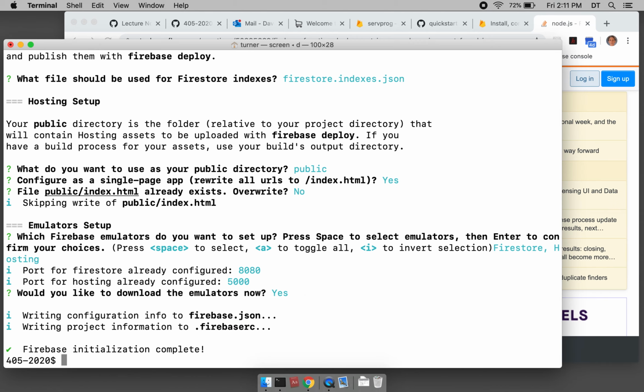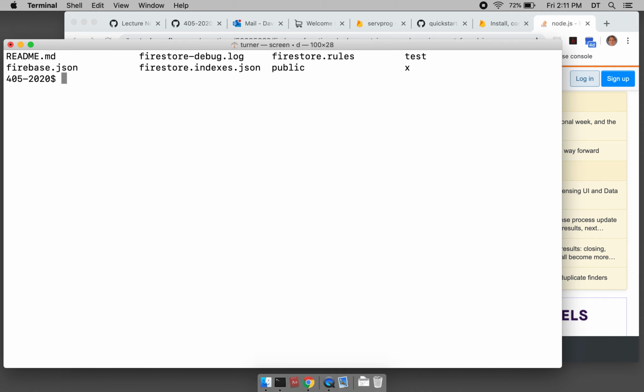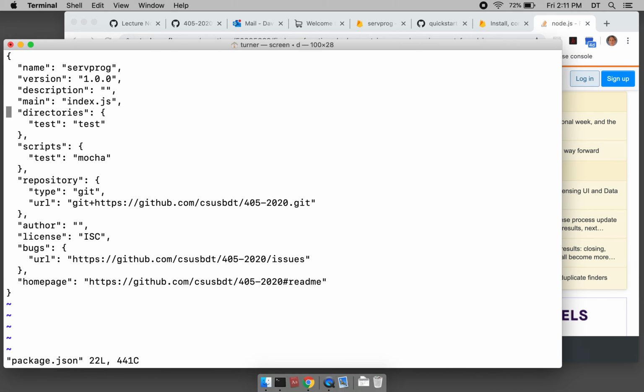I already downloaded them, but that's there. Okay, so now Firebase.json, it's still not there. I think that this is it. We're okay with this. I don't know why we got all this other junk in there.